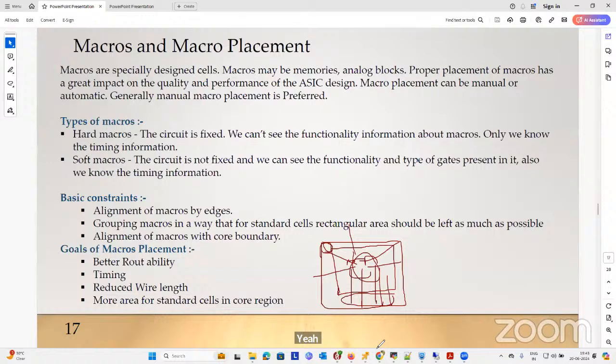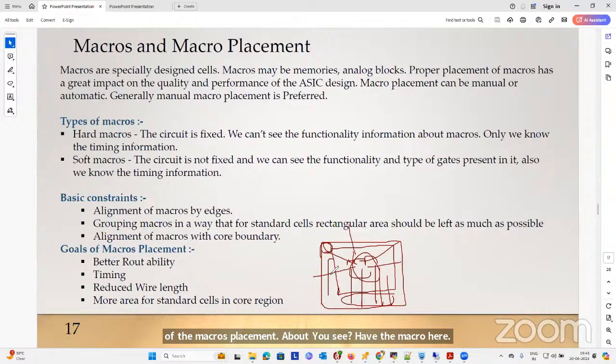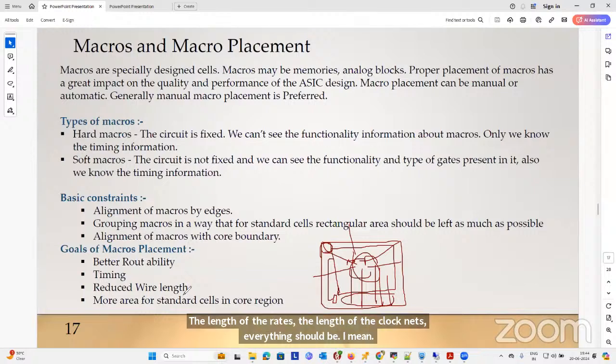The goal of macro placement is better routability. If we have the macro here, we can route the nets to the standard cells easily. Next is timing. The length of the nets and the length of the clock nets should be timing reasonable, with reduced wire lengths.